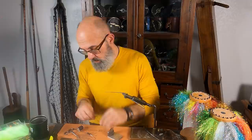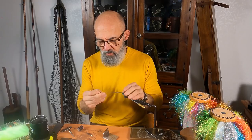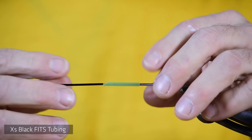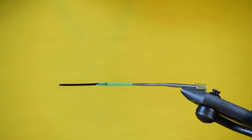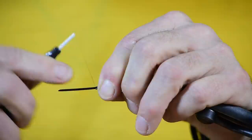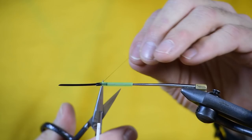Okay, and I take a piece of this, and I will do the same as I've done before. I cut a little angle on the medium one before I put it in the vise, and put on the extra small. You can put them inside each other before you put them on, but it's really easy to do this. You put it on and you just slide up the green one so you see that the black is actually in the green quite a bit. And the reason that I cut this at an angle is that when I put this thread on, the medium will hold the extra small.